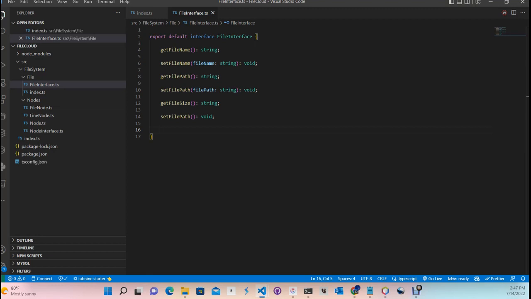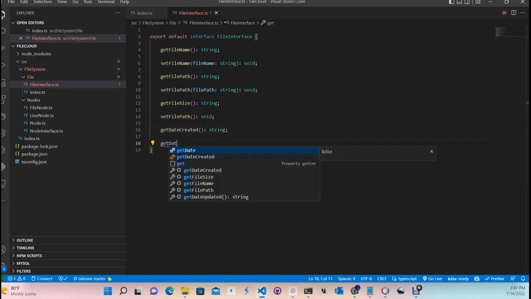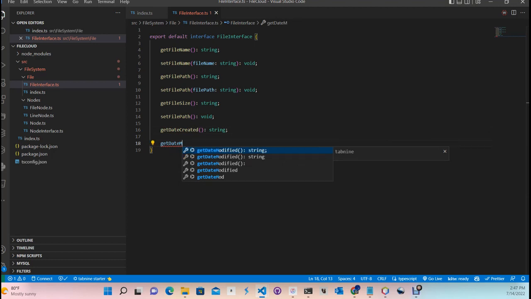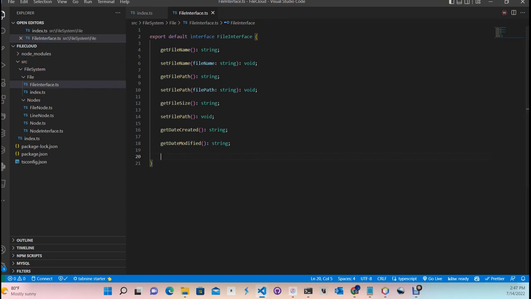So now we want to do get date created, and this should just return a string, and then we should say get date modified. It should return a string as well. And then we also want to put, actually, date and time modified will be the same thing. And then we want to be able to turn this object into JSON.